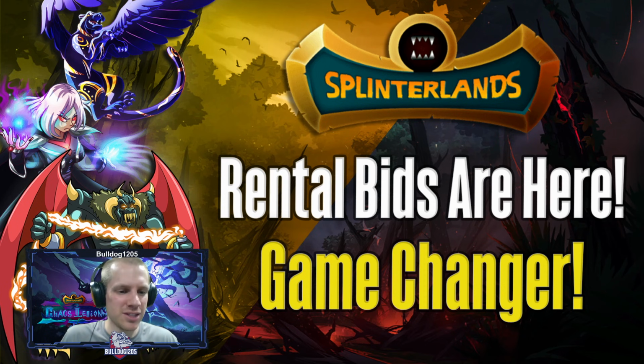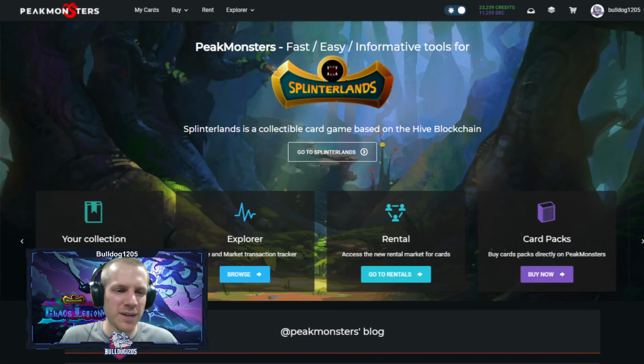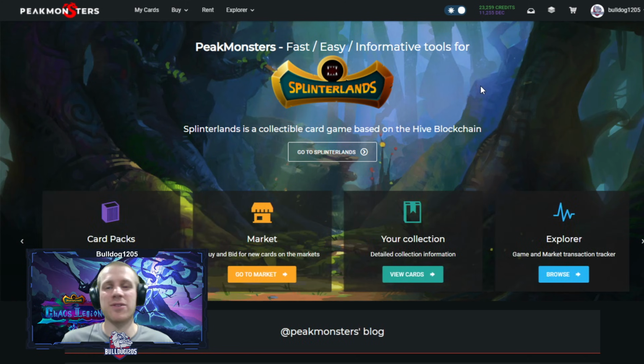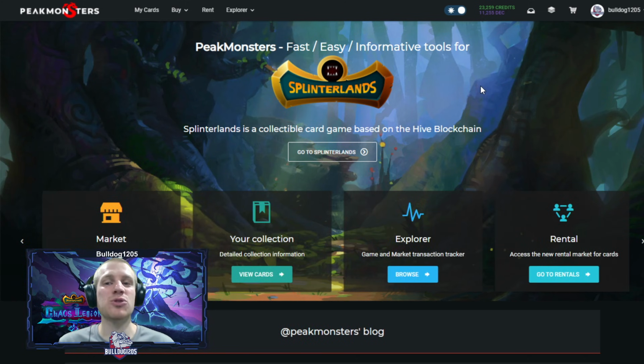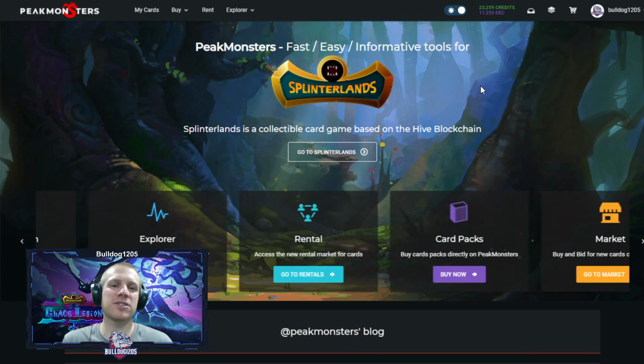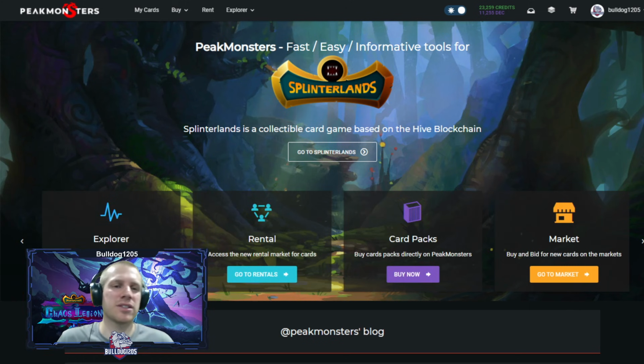It's very, very quick. This should be a quick video. I know I say that all the time and then it ends up being a long video, but this should be pretty simple. So go to peakmonsters.com. If you don't know what peakmonsters.com is, you need to learn, because it has so many good tools and it's going to make your Splinterlands life so much easier on so many different things when it comes to the market.